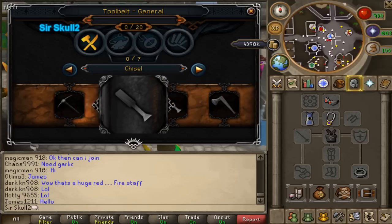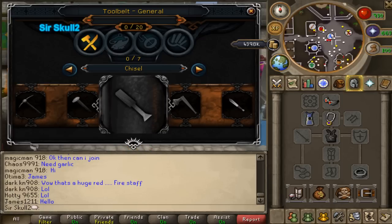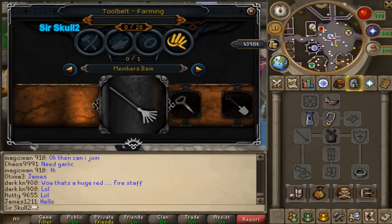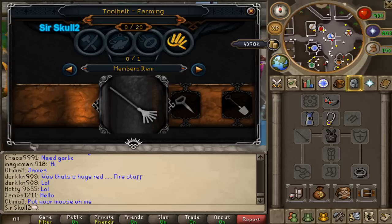I'm not really sure though. The seven thing might be you can only store seven tools in that slot, six in that slot, six in that slot, one in that slot — you get what I'm trying to say. You can check that out yourselves, play with it. They also have new auras, so let's run over to the aura guy.